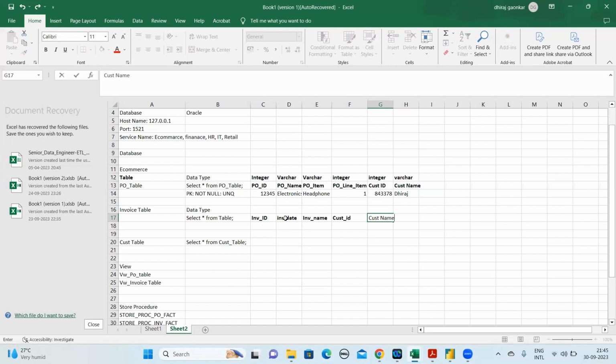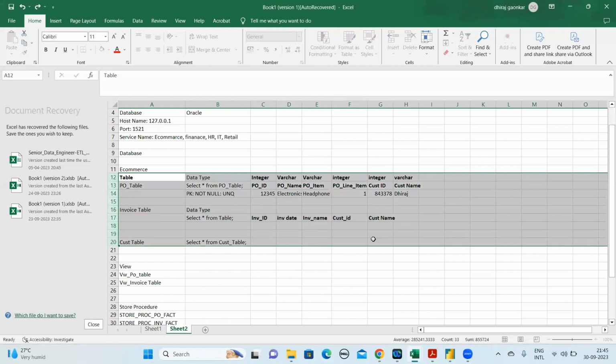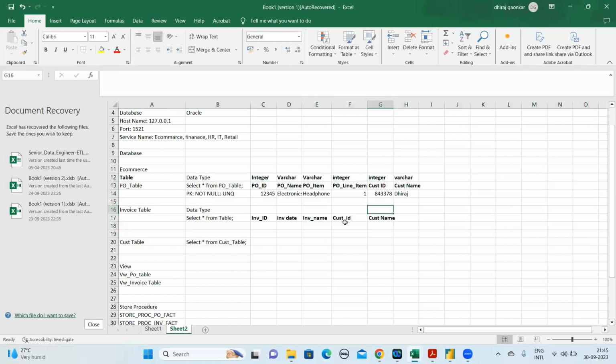See, we are doing a little data modeling over here also, so try to pay attention. I'm using very simple, layman language to explain, so that those who are from non-IT backgrounds can also easily understand.